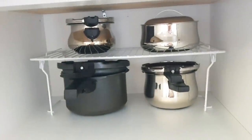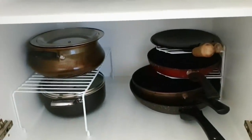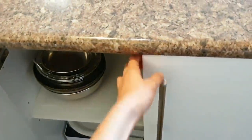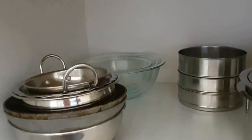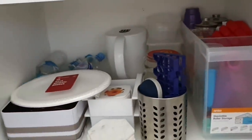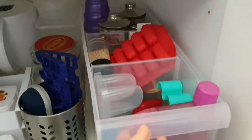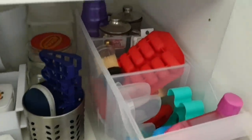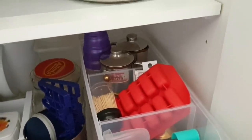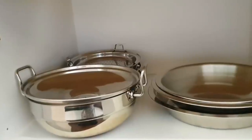The cabinet next to the drawers has all my pressure cookers and pans. I've used shelf organizers to maximize vertical space and a corner shelf organizer to keep pans in place. Every kitchen has a junk drawer, and this one is mine - the top shelf holds kitchen utensils, and the bottom has all random stuff. I've tried to stay a little organized by using three-compartment organizers to keep those small items that would otherwise make an area look cluttered.